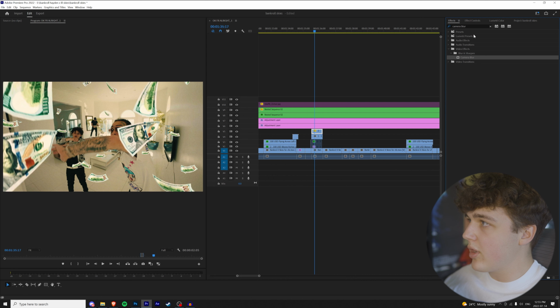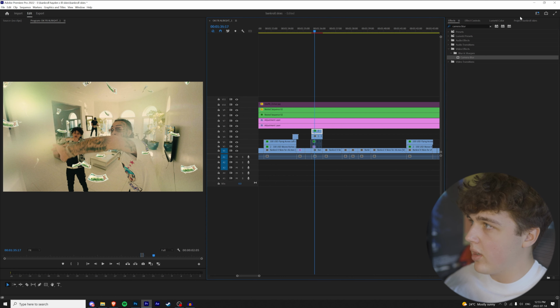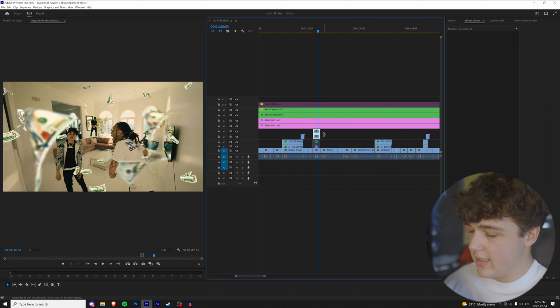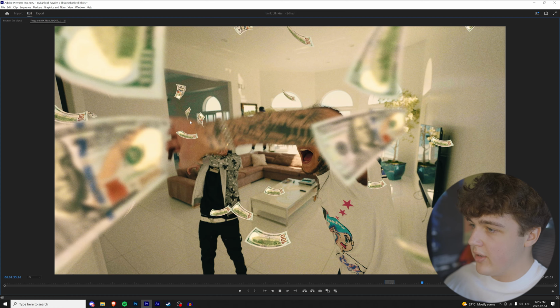And then since it's zoomed in so much, you guys can actually move this around. I like that there. And then we're going to add our camera blur just like we did before. Maybe 2 this time actually, because the bills are a lot bigger. And then let's go and copy and paste that color correction. Control Alt V, paste the Lumetri color. And there you go. You guys got falling money.